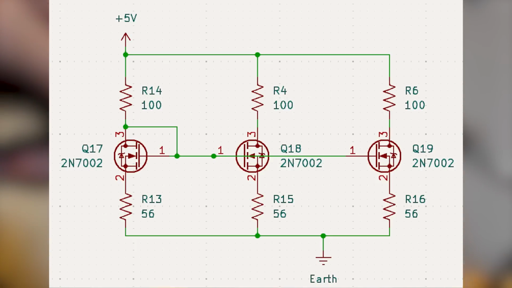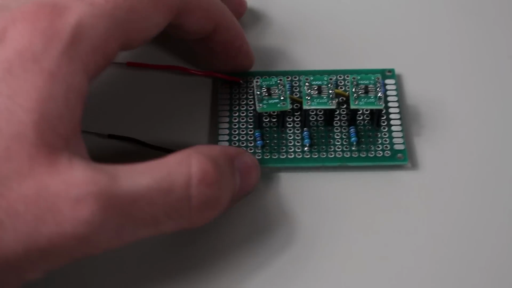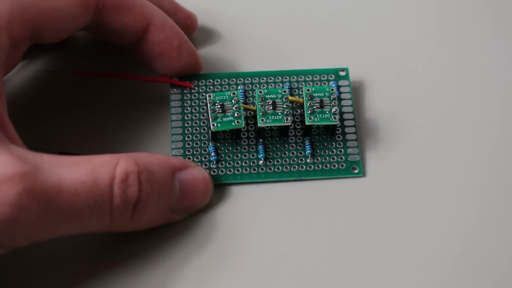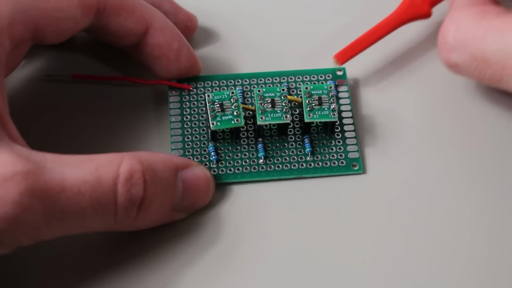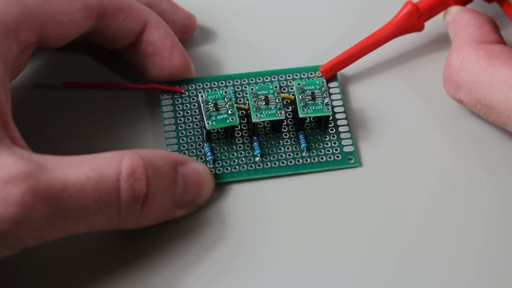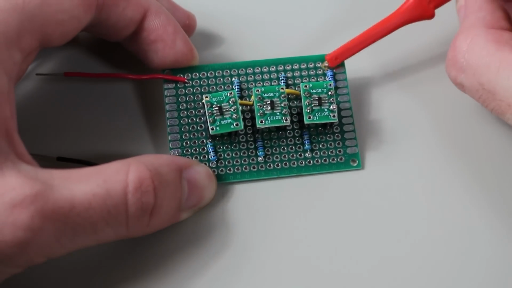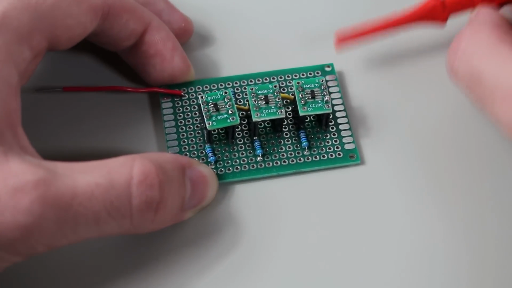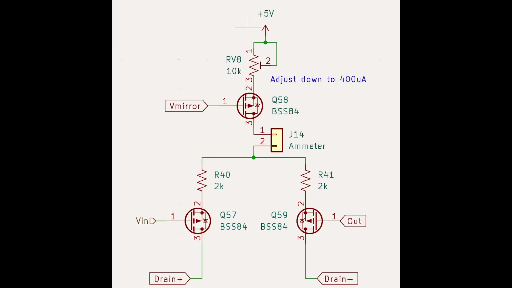The currents this time were 19 milliamps for the reference current, 18.6 milliamps for the first mirror, and 18.89 milliamps for the second mirror. This is much better compared to before, but the currents are still somewhat off from each other. To combat this in the final design, I decided to add trim pots to all the currents that needed to be precise.